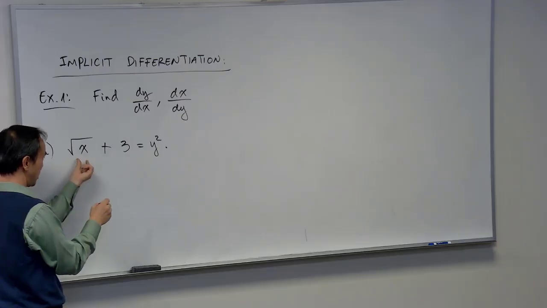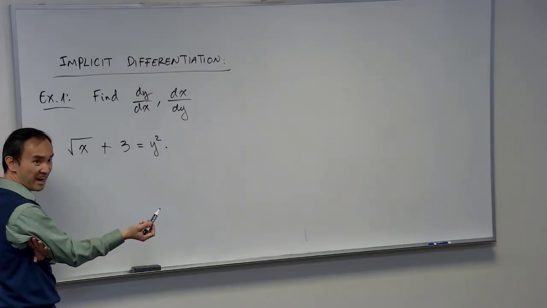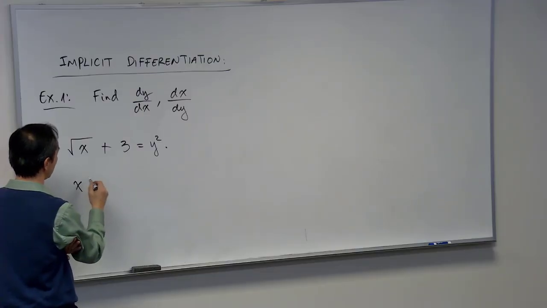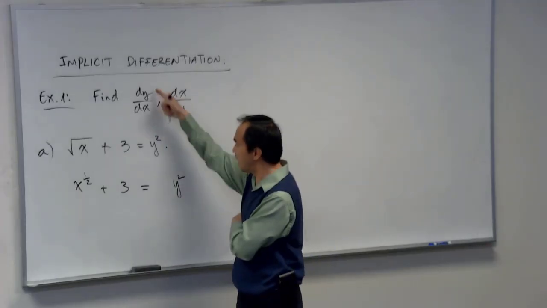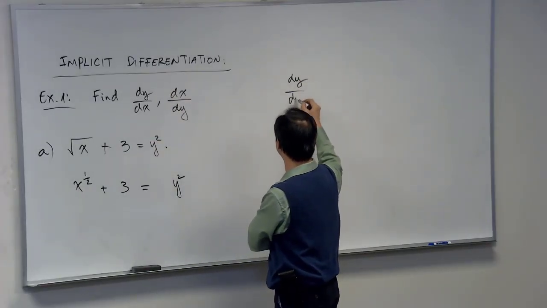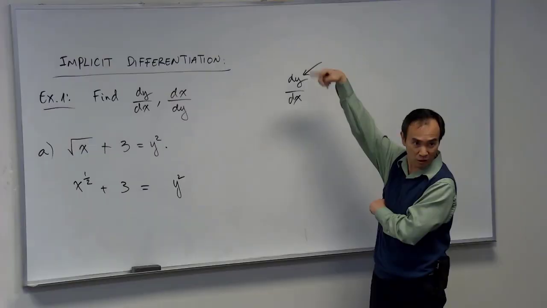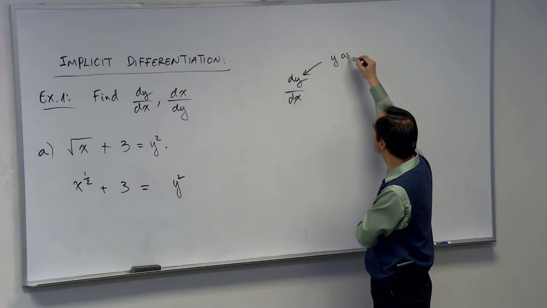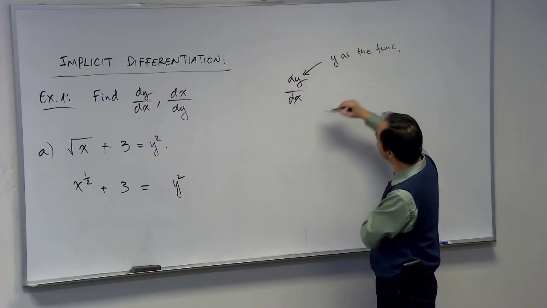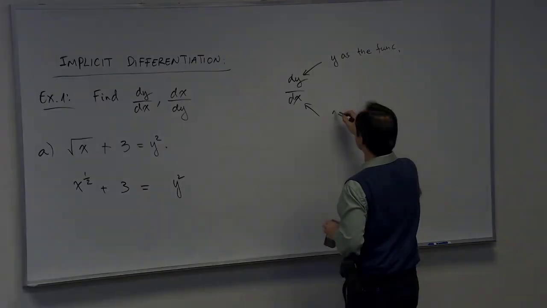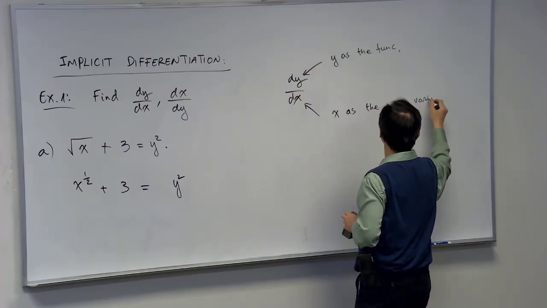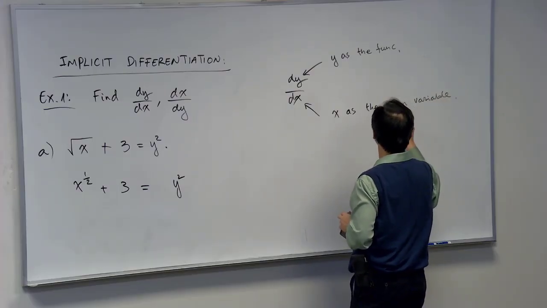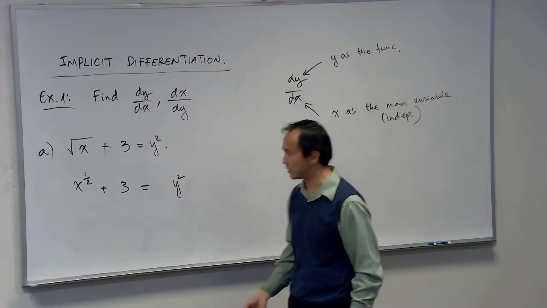Well, we know by heart that we can always put a square root as a 1/2 power, right? So let's rewrite the equation: x to the 1/2 power plus 3 equals y squared. But now on our way to calculate the dy dx, keep in mind on the scratch work, as a reminder, dy dx means the y in the numerator, the y on top of our symbol, means we're treating y as the function. And the x in the denominator is the main variable, or the independent variable. That's what to keep in mind again.